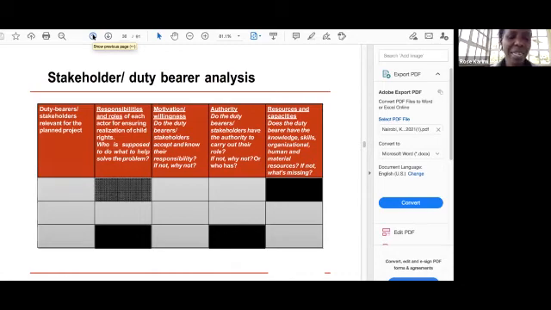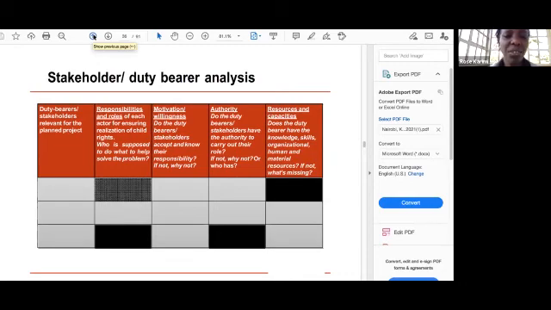Who your duty bearers are for that particular project, what are their responsibilities and roles for those actors, who is supposed to do what in order to solve the problem we have identified, what is their willingness or motivation. I mean, what do the duty bearers accept and know, do they know their responsibility? And if not, why not?